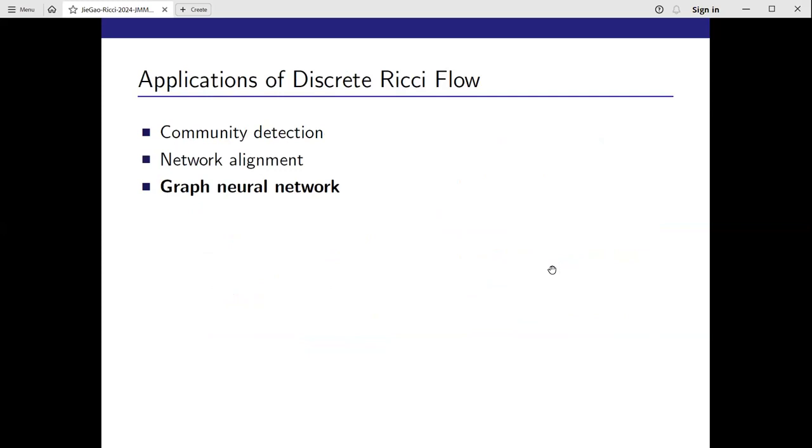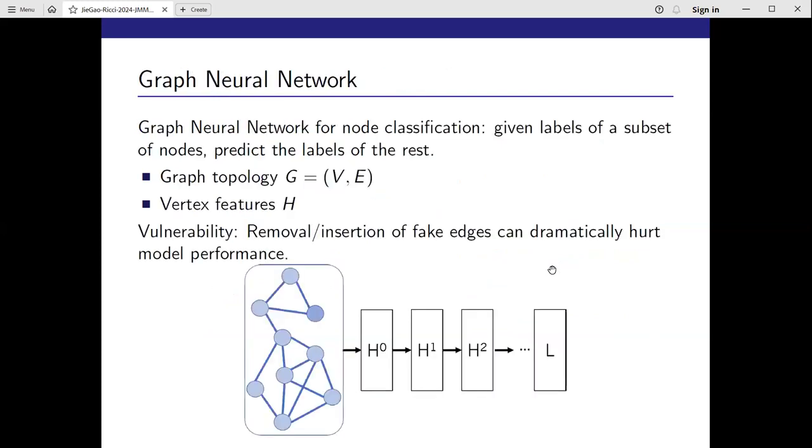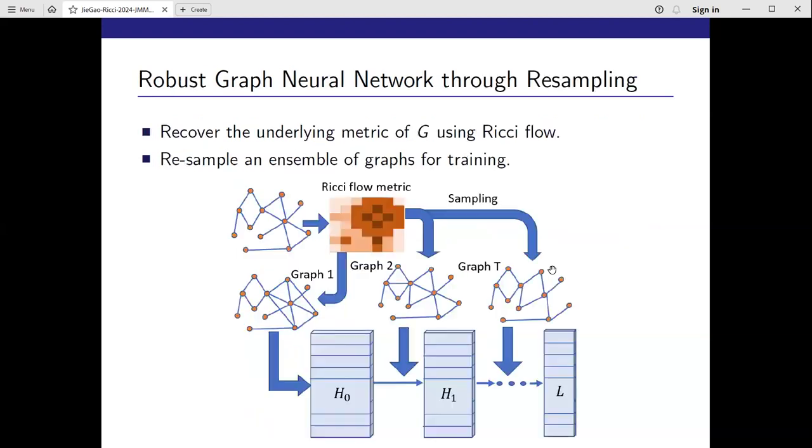All right, in the last part, I want to talk about, again, this robustness property and its applications in graph neural networks. So basically, we look at graph neural networks for node classification. And then we ask the question of how robust this model is. That is, if you think about an adversary that tries to insert or delete edges in the input graph, how much can we tolerate that kind of adversarial input information? So in this setup, you have the topology, you have some features, and you want to learn a model that predicts labels for the other unknown nodes.